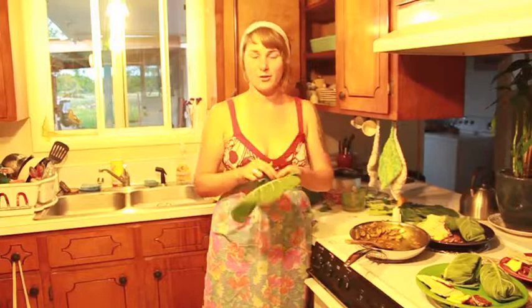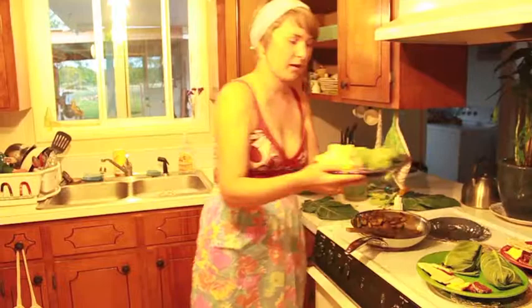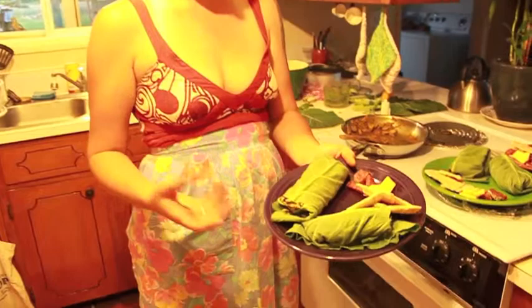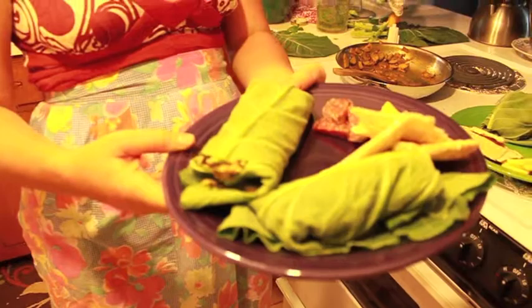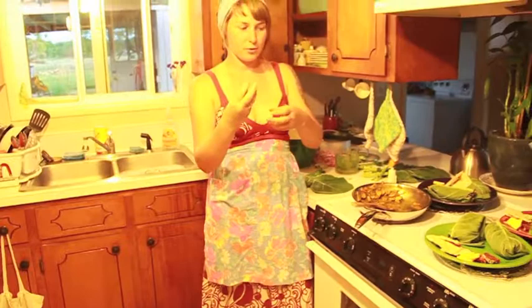I haven't eaten them yet but we're going to with dinner tonight. So I'm making like a dolma, as you can see here. My sister Melissa is here and she fixed up this delightful appetizer that we turned into the main course — this is what they look like. I'm just using them kind of as a wrap, kind of like a dolma. If you don't know what a dolma is, it's like a grape leaf wrapping around filling.